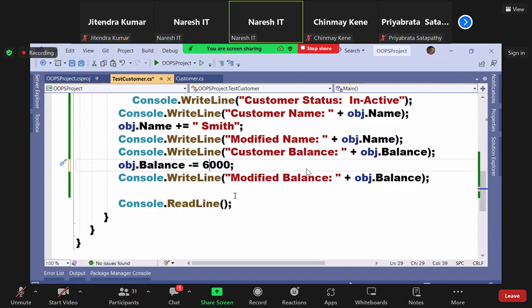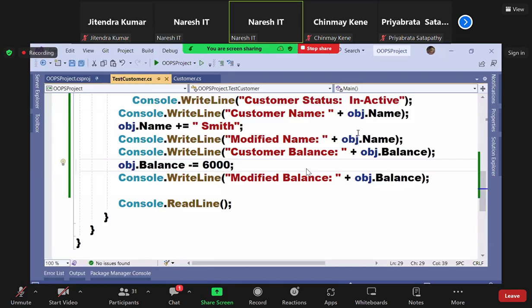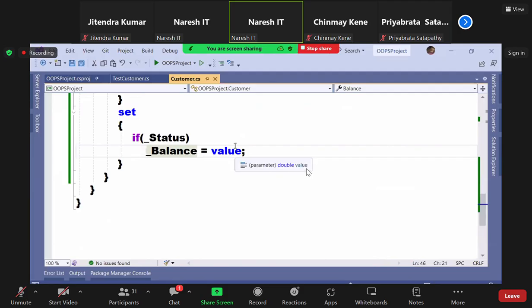Come on, answer. Minus 1000. First you said something, why are you changing your answer again? Invalid. What should your answer be? Sir, invalid no, but it's working. Wrong. The bank will give permission to withdraw more than your amount? No, that is wrong. It should be invalid. But we don't have any control now. Actually, we can do all the controlling because it is a property. We say we can't control, but now I can.